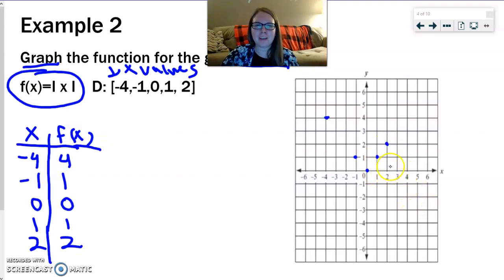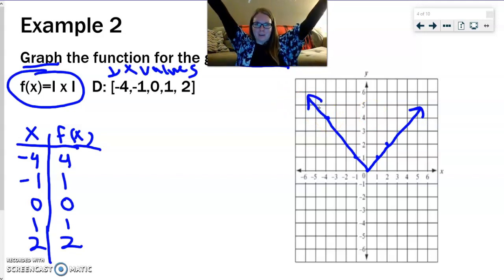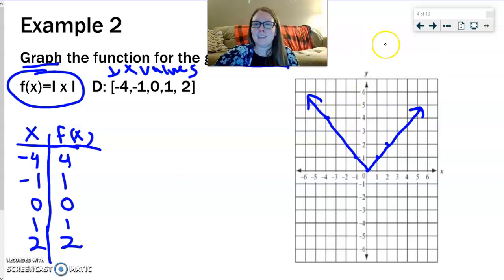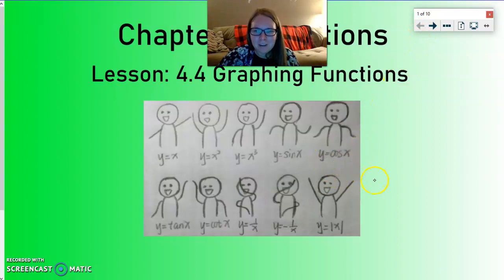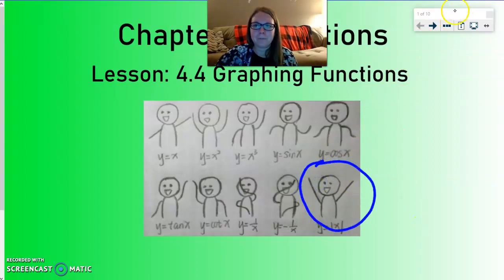What happens when I make a graph like this is it goes all the way down here and then it decides to change and go back up this way. And again, I want to extend it past that, and I'm going to draw in some arrows. So what happens when you have an absolute value is you end up with kind of like a V graph. So I think that's kind of how that little guy looked on the first page. Where is it? Yeah, right here. So this is where he's showing that one.